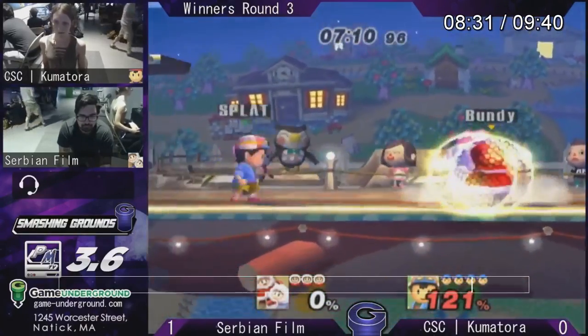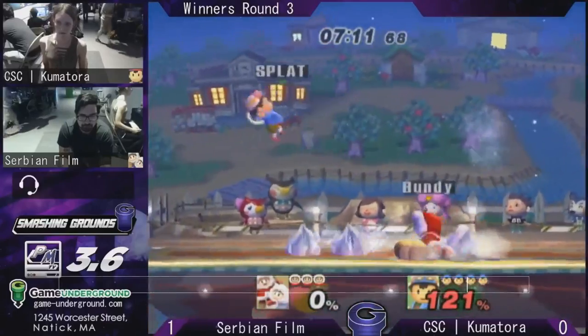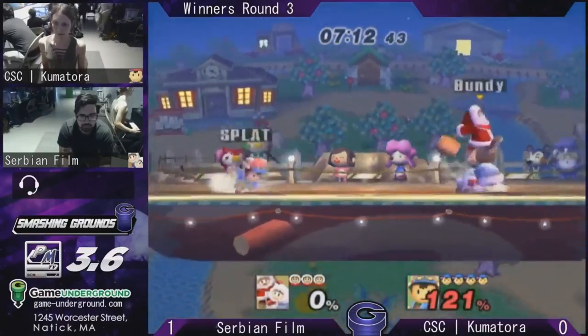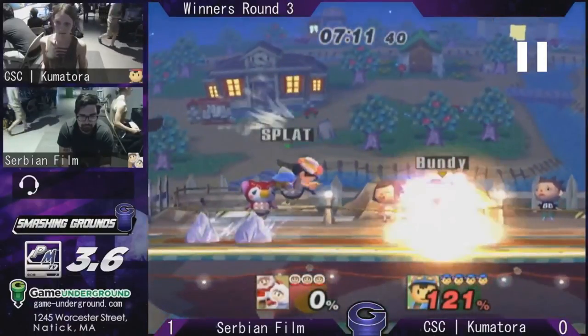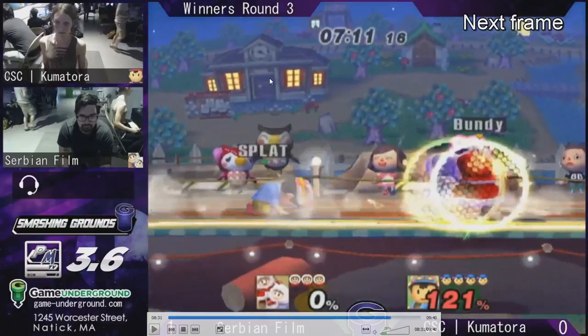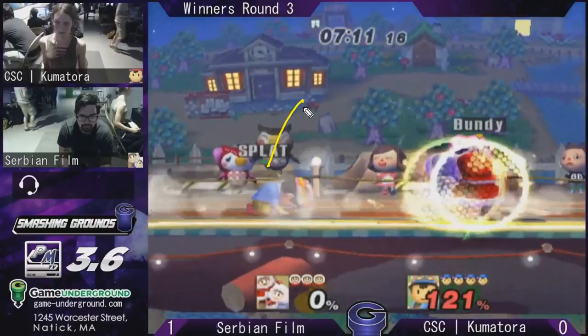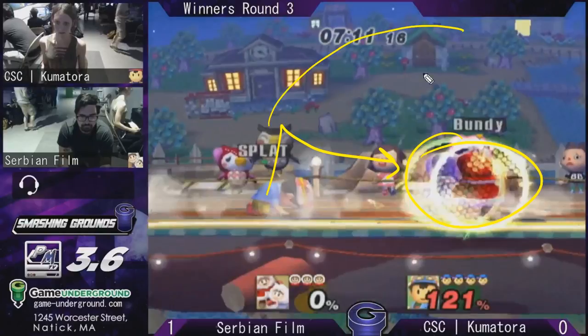And something like this, right? I think this interaction kind of says a lot too. Serbian film in shield, waiting, right? Waiting for a misspaced aerial. Serbian film wants this to happen. He's holding up his shield and he's saying, okay, I hope that she just double jump cancels an aerial, then I get a grab. That'll be super chill if that happens. And if not, maybe she jumps over and then I'll up air. Those are the two things he wants to happen.